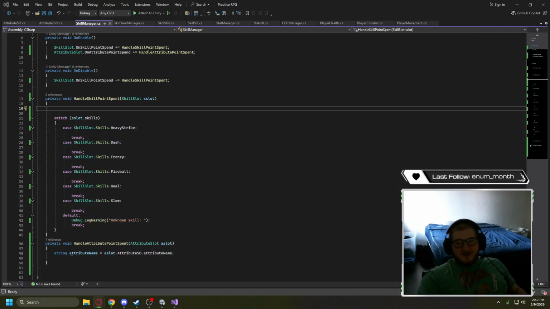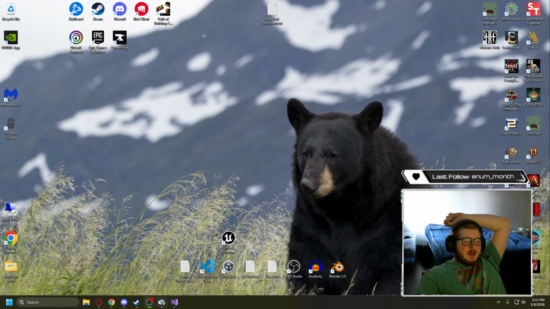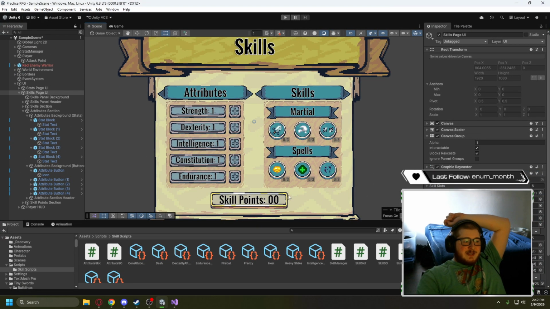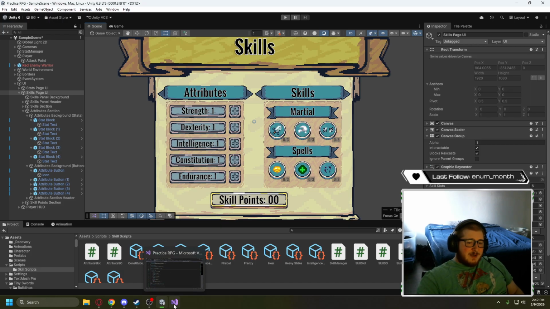So here's what I'm gonna do. Because it's almost 3, I'm about to have to go. I want to finish making sure that I can actually click the point and it takes the skill point away and increases the number. That's what I want. As for cleanliness and stuff, I'll probably have to work on that another time. The tutorial's missing something. I felt like it was a little short, you know? So for right now, I want to get these buttons to work. I'll probably talk to one of my buddies who's a CS major. He should be able to help me understand this stuff, and I'll see about cleaning it up using some of that other stuff.